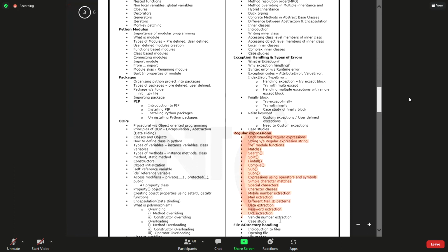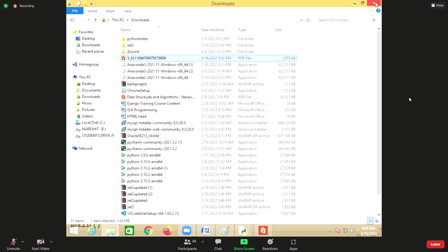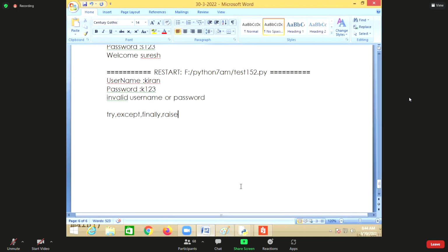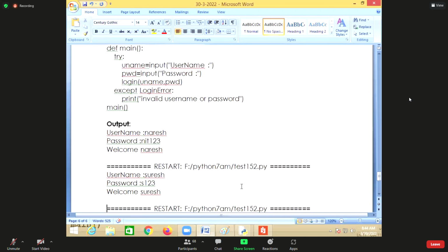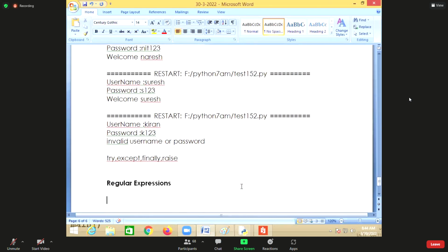The next we'll see another chapter which is called regular expressions. So regular what here? Expressions. What is a regular expression and what is the need of regular expressions? Regular expressions are handled by which module?